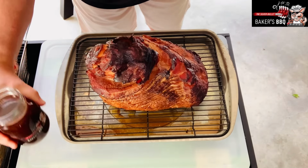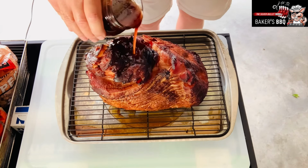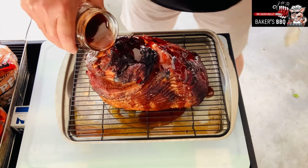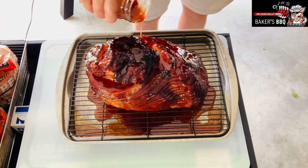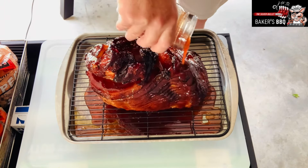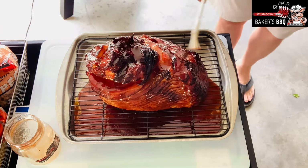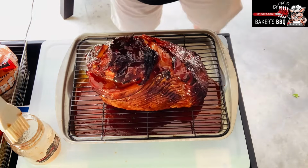All right, so I'm going to take my cherry bourbon glaze. I'm just going to start pouring it down over the ham. Look at that. Get it around real good. All around both sides. Just let that thing drizzle down just like that right there. We're going to load it up good too. I'm going to use everything I got here. And I'll take my brush, go back, hit some spots I think I might have missed. That's all there is to it.